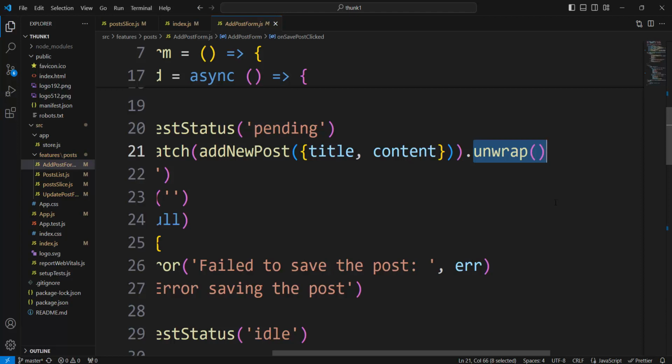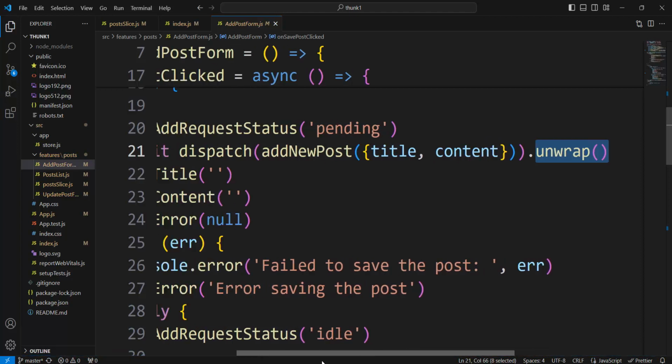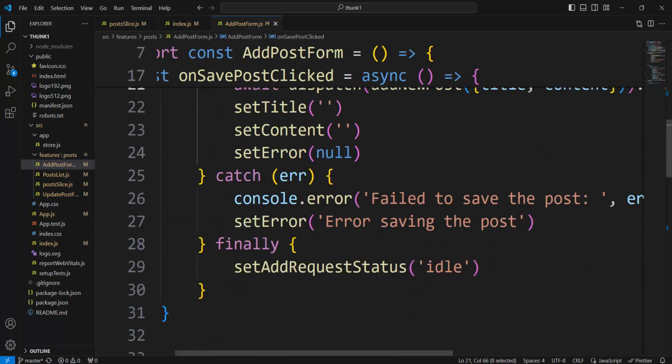What does unwrap do? It unwraps the promise object, what comes, rejected or fulfilled. Here, interestingly, it is only rejected. Unwrap takes that rejected, and in the add post form, what is now on the screen, we will see this error: error saving the post.